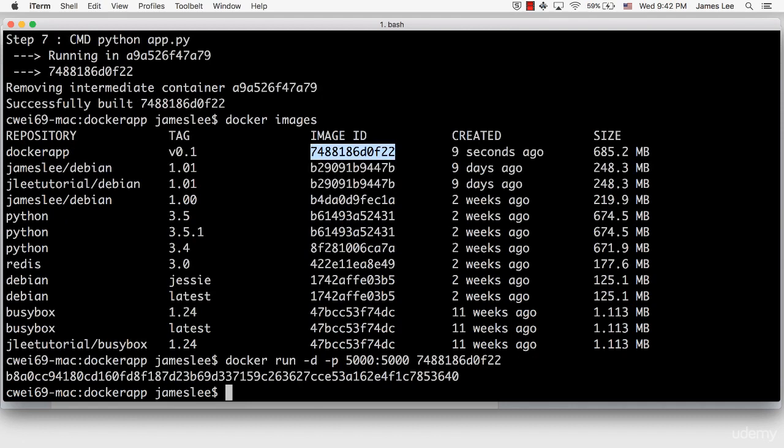See? Docker builds the container, starts it up in the background, and returns us the container ID. Let's access our Python app server to see if it is up and running. First, we need to find out which IP the Python server is running on. If you're using Linux, the Python server should be running at your local box. If you're using Mac or Windows, the Python server is running on the Docker virtual machine.